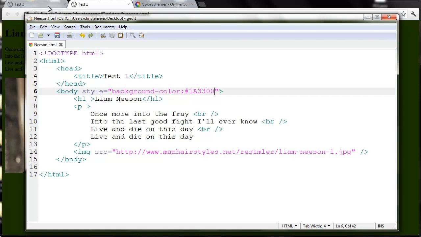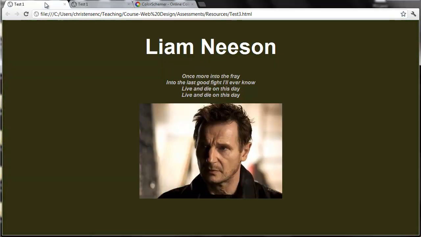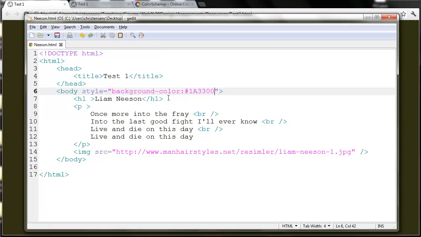The next thing I want to do, if I look at the page, obviously one big difference is that it's centered. So going back here, I need to do my CSS code for centering text. And if I didn't know how to do this, it'd be a pretty easy Google search just to search CSS center text, and it would show me how. I have it memorized, so I'll just do text-align: center.